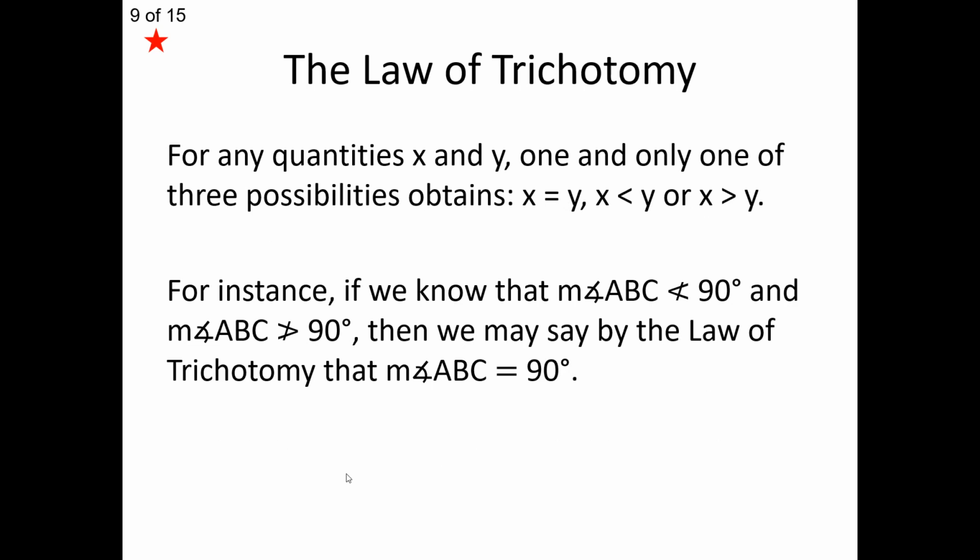Either x and y are the same measure, the same quantity, same value, so they're equal to each other. Or x is less than y, or x is greater than y. And so because of that, you'll notice that we have this relationship of three things happening, thus trichotomy. It's actually looking at three comparisons of our quantities together. And you may not have seen this before.